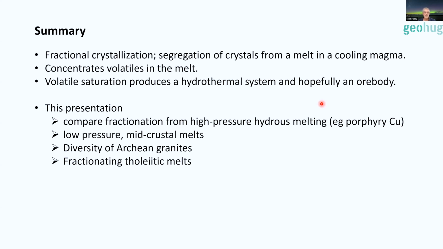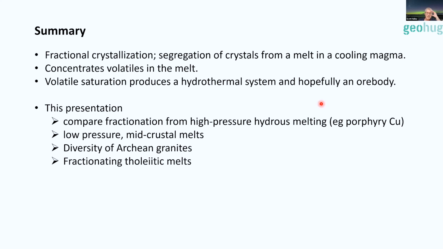Today I'm talking about fractional crystallization in different types of magma systems. Fractional crystallization is a process where crystals segregate from melt as the magma body is cooling. The important thing is that as the crystals are removed from the melt, the volatiles dissolved in the magma become concentrated, and eventually they reach a saturation point and separate from the melt and hopefully produce an ore body.